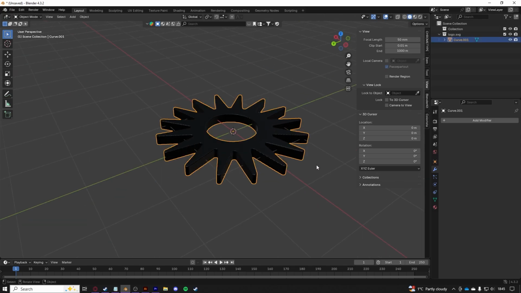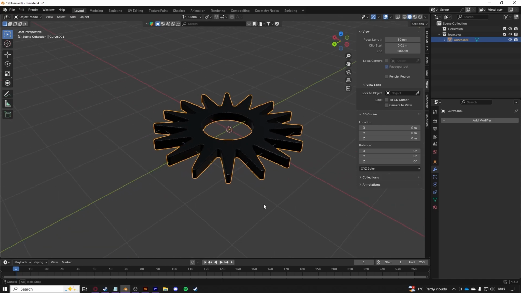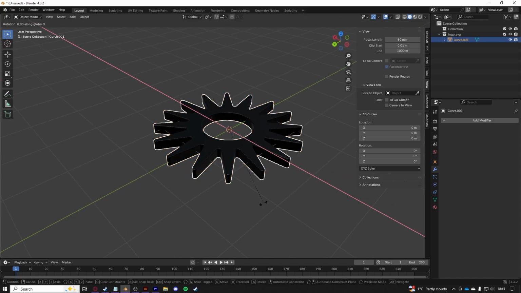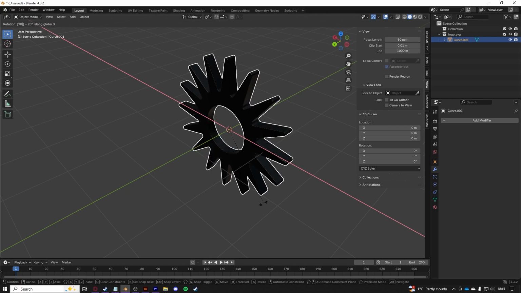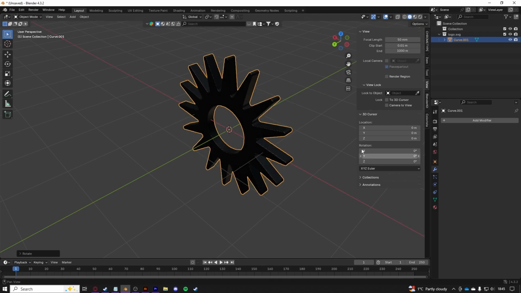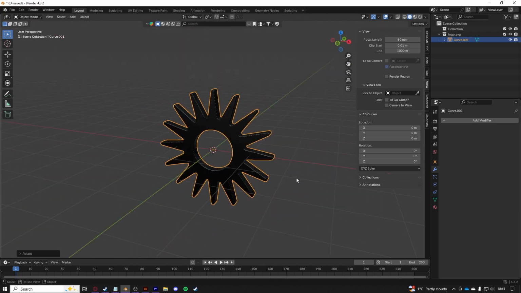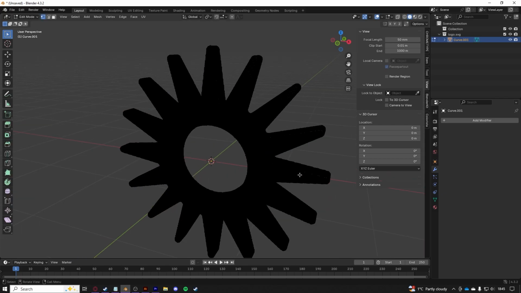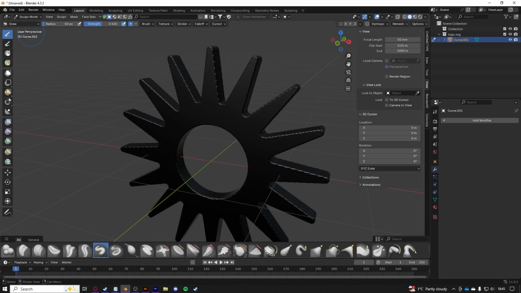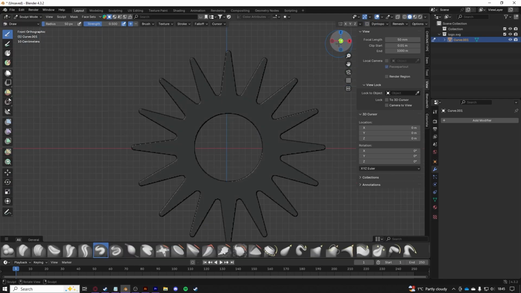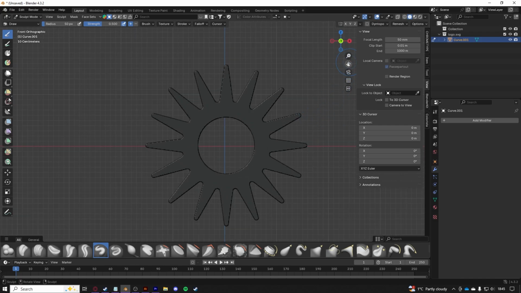Let's click our logo, and I'm going to press R for rotate, X as in rotating on the X axis, and I'm going to type 90 and press enter. Simple. Now we're going to press Tab again to go back to edit mode. We're going to click this drop down here, and we're going to go to sculpt mode. If we press this green button here, we'll be looking at it from an isometric camera view on the Y axis, which is a lot easier.